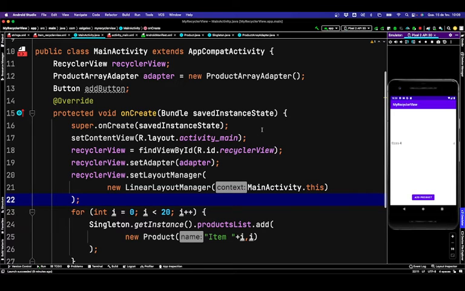There you go. Okay, now we are going to see.